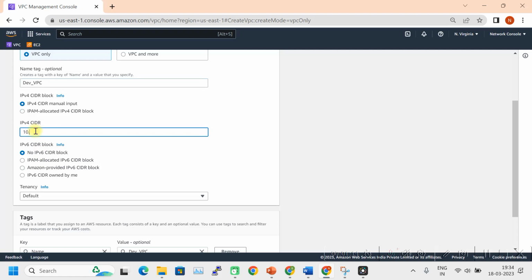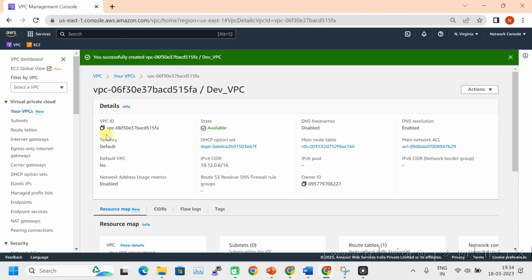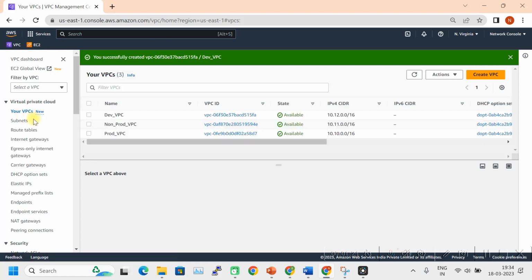The CIDR 10.12.0.0/16, click on Create VPC. If you click on Your VPCs, the three VPCs are now ready: prod, non-prod, dev.